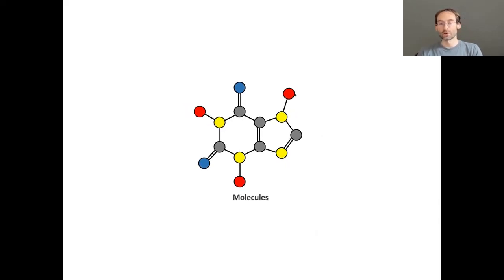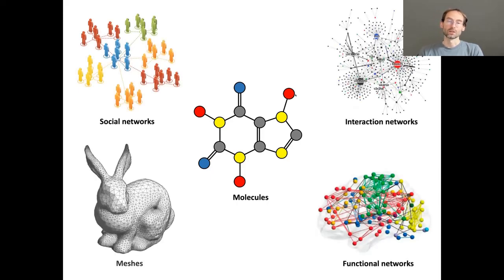And it appears that graphs are actually a very prominent type of data. So we see them, probably the most important example are social networks, where graphs represent relations and interactions between different users, such as on Facebook or on Twitter. But we also find graphs representing different biological interaction networks, what is called interactomes. They are also used, maybe with a little bit more structure, in the form of triangular meshes in computer graphics and computer vision problems, functional networks in brain imaging, and so on and so forth. So graphs are really very ubiquitous and universal models for systems of relations and interactions.